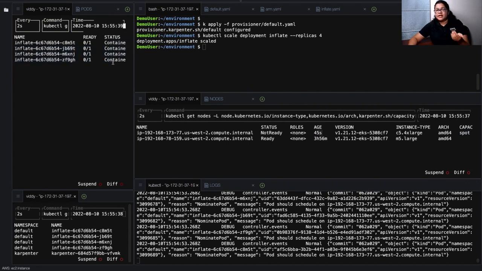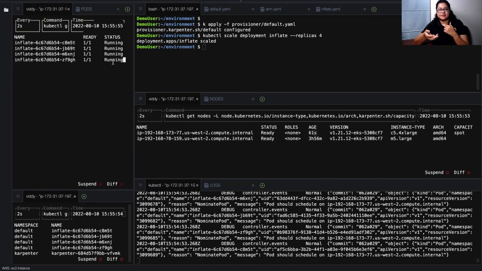to container creating. As we talked about in the presentation, when Karpenter is creating those EC2 instances, it's not only creating the EC2 instances, but also taking a scheduling decision. When it is creating these EC2 instances, it is bypassing the kube scheduler and directly binding these pods to these nodes as well.